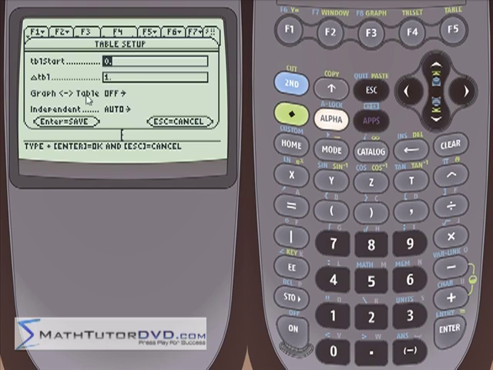So in the beginning here, I want you to leave this guy here, graph with this double arrow to table, leave it off. I'll show you what happens when you turn it on here in a second, but right now, leave it off.